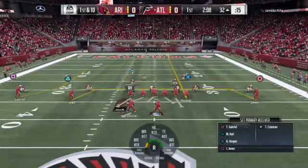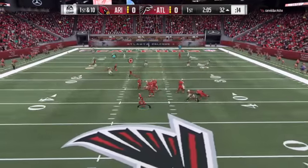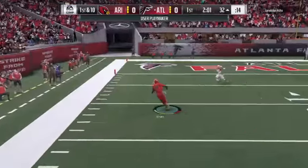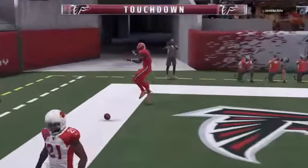Quite a story. As you and I were talking about off air, it was just a fluid game, not a lot of penalties, just really clean play. Exactly the type of game the NFL needed for the audiences at home watching the game and, of course, people in attendance. And he'll take it into the end zone.